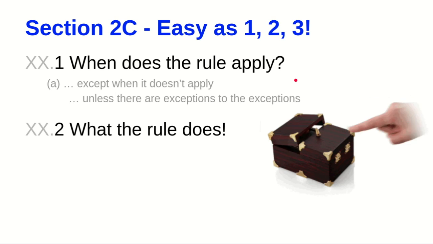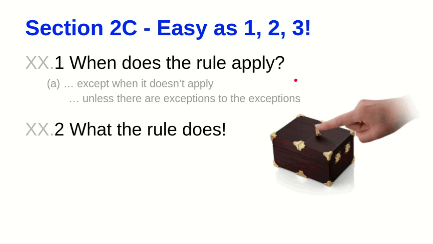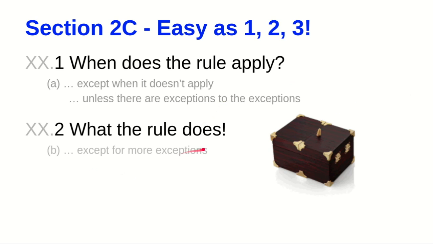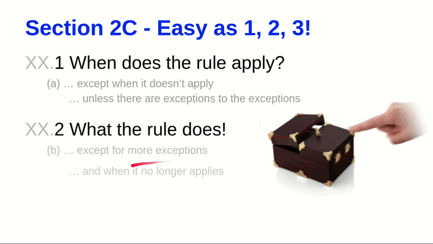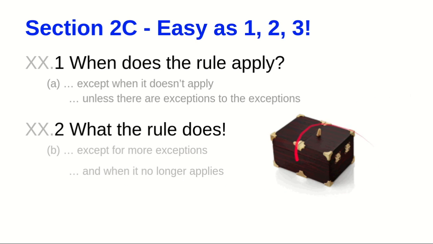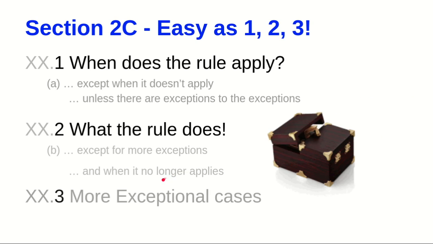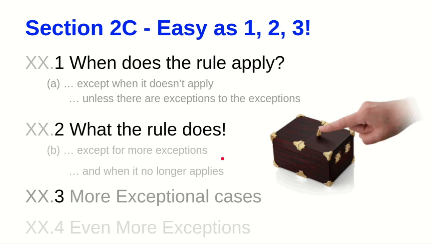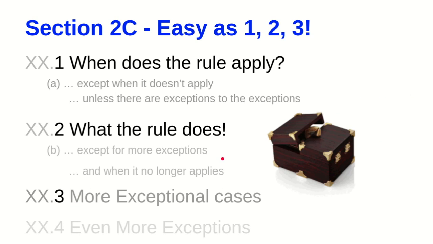Once you know that the rule does apply, you can look at point 2 of the rule to see what the rule does. What does it mean if this rule applies? Except there'll be more exceptions in part 2, and it'll also have a couple of times when it no longer applies. The useless box will come into play and the rule might switch itself off again. But the fundamental approach still applies. We're going to work out, does the rule apply? And then what does the rule mean? And we have to look out for any clauses that might switch the rule off or make the rule not apply. And typically they can be in some of the other sections, point 3, where there's more exceptional cases, and occasionally there's a point 4 with even more exceptional cases.